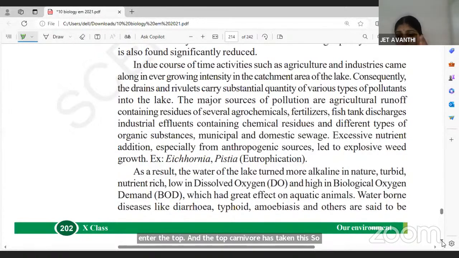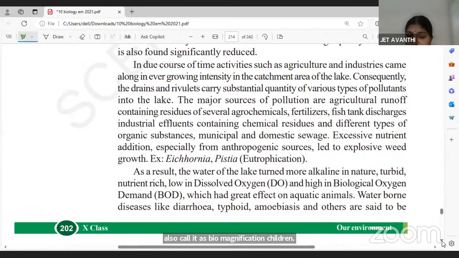So here what we are understanding is, slowly that kind of chemical concentration is being increased in the food chain. That kind of increase in the concentration of the chemical from one trophic level to another trophic level is called, children, eutrophication. Okay, or it is also called biomagnification. We can also call it as biomagnification, children.